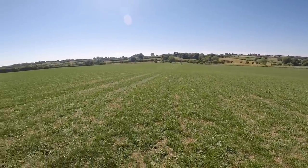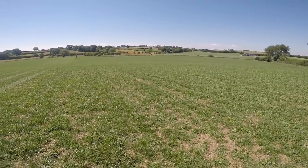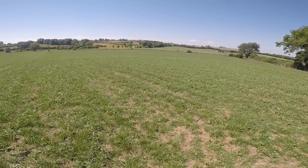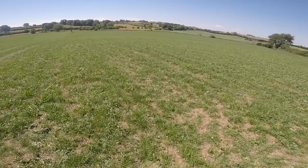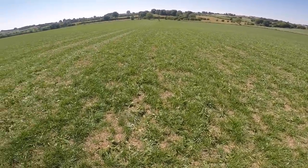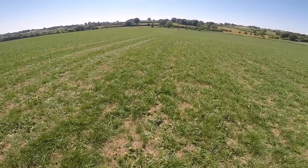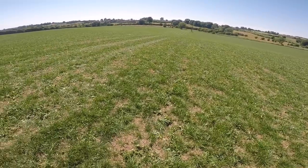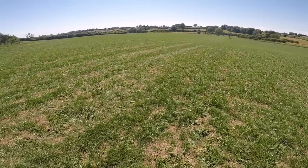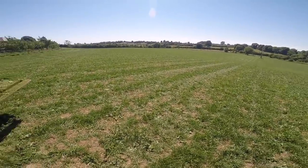We've finished the bit of topping, and it actually tidied the field off fairly well. It'll do a little bit later on and we can get it sprayed once the rain eventually does come. We can't really do much more until the rain comes. We'll also see then how the grass recovers once the rain does come and if it will recover. We can take a plan of action then after that and sort out any patchy bits that are left. But yes, that's a problem for another day.